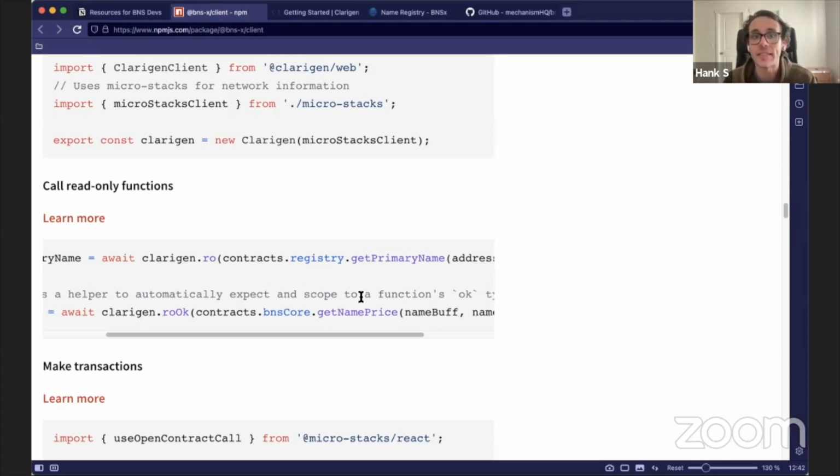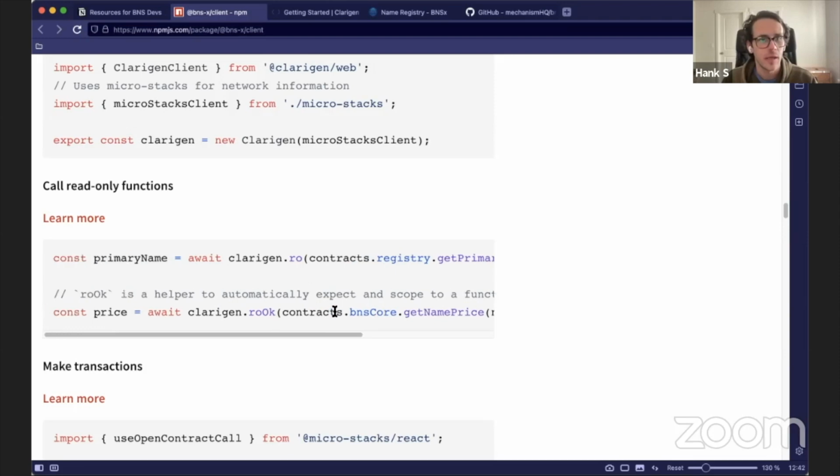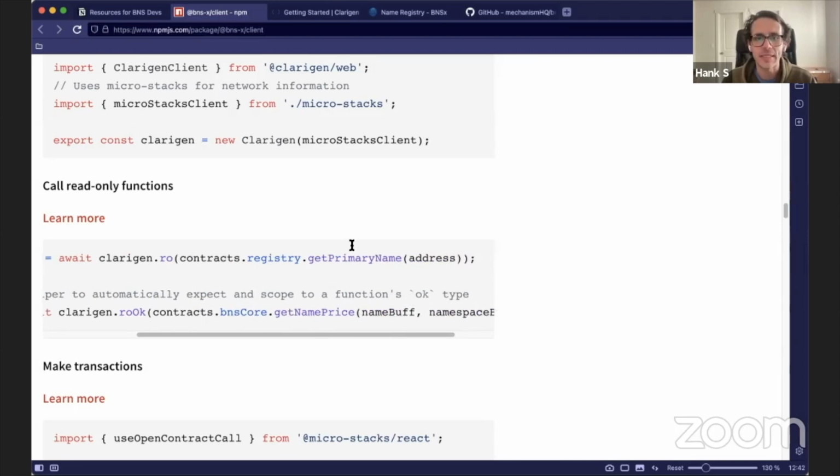Some of these namespaces, which is the .btc or .id part of the name, cost a different amount based on the characters in the name or the length of the name. This is a handy utility to get that price. These are just some examples, but the way this library works is that every single contract method exposed by any of these contracts is available as a helper function here.